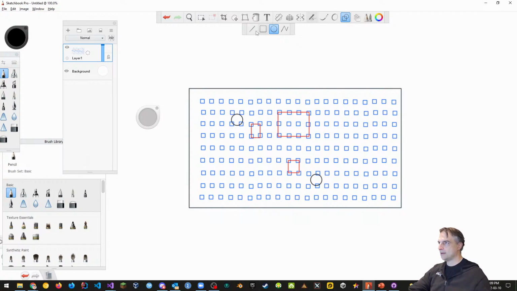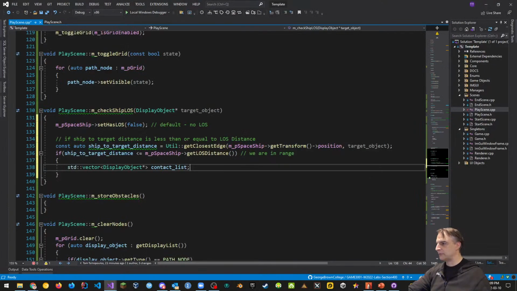So the contact list, if I was going to cast a ray, would be from here, the edge to edge distance, and you can see that I'd have two contacts. I'd have this contact and this contact. Both of those things are intersecting with my ray. And what I want to do with this is add those two obstacles to my contact list. So that's what I'm doing here. A contact list is an array of display objects, a managed array, which is a vector. All right, that's what I want to do.